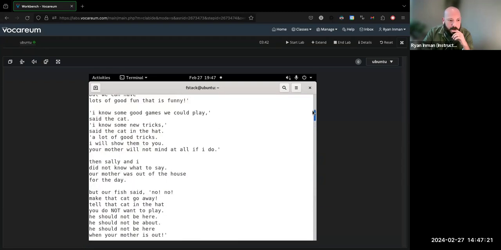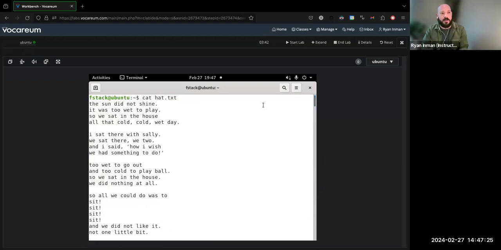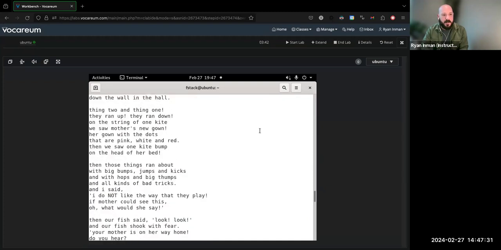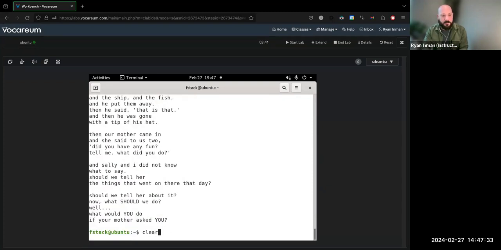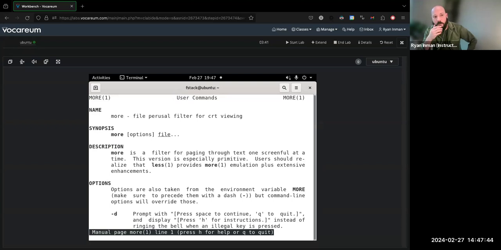And reading this way, again, is not that easy. I have to find where the top of it is, and then I can try to scroll through here, but the scroll is very sensitive. It's not the most beneficial way to read something from top to bottom, right? So there's a few other commands that we can introduce. I'm going to open a man page again. And the first one is a command called more.